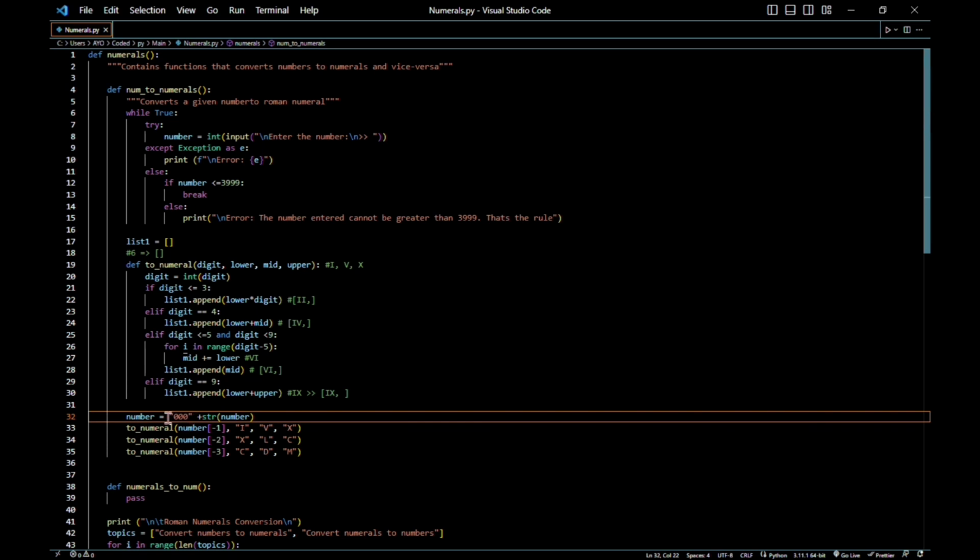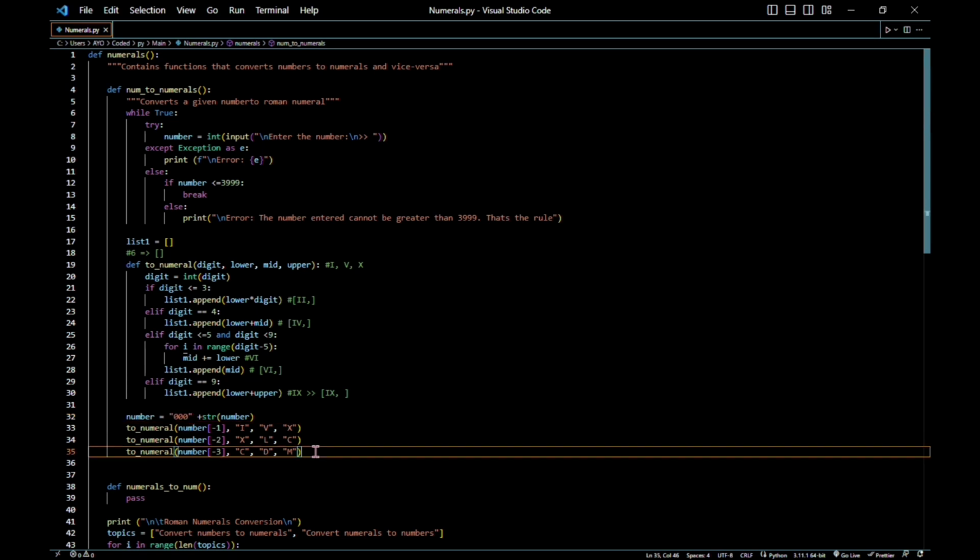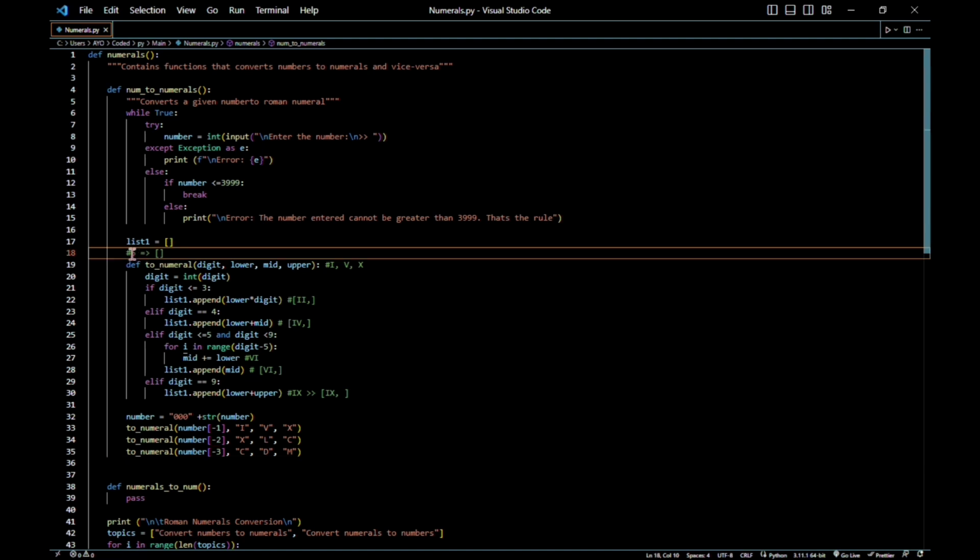So if we run this code now, let me illustrate what we're going to get. What did I even have at that time? Forgotten. Let's say I think we have 2396. So when we pass in numeral number minus 1, which is 6, what is going to be appended is VI, right?